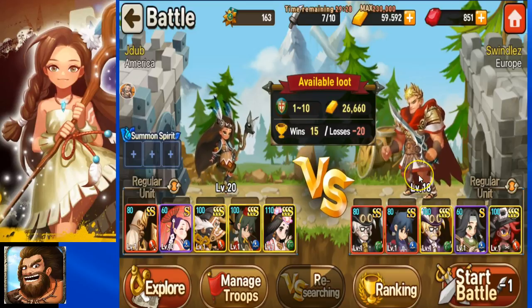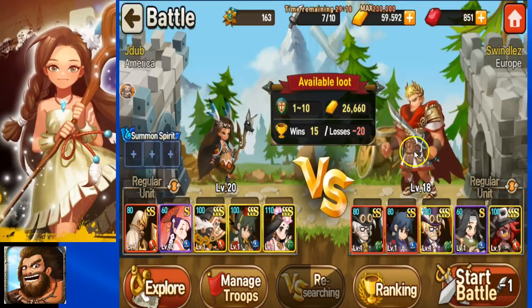And against this hero, his special ability, you need to know what each hero does. He casts this big, like, protective shield, which you want to definitely avoid. You want to not do anything against it because you're going to just take damage.